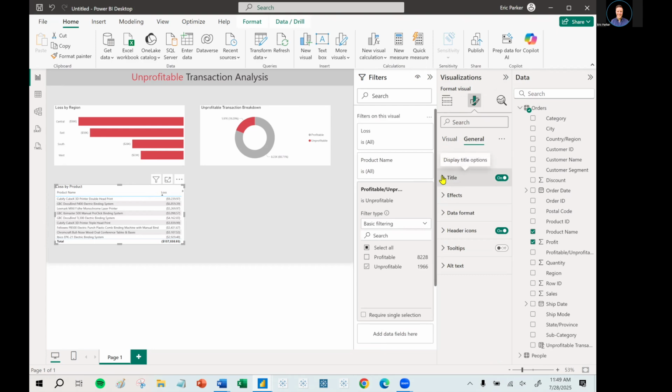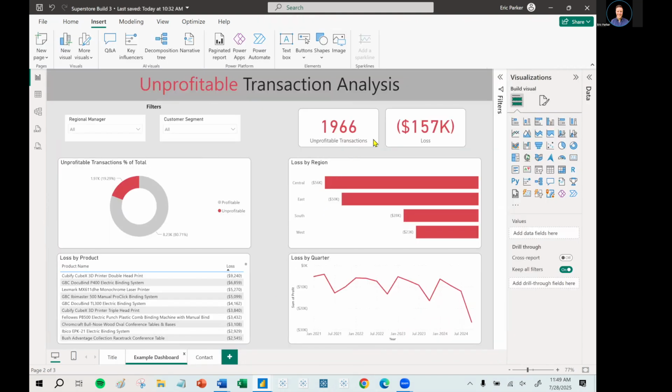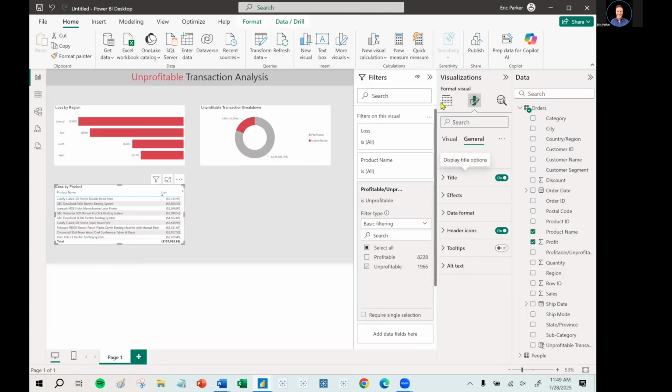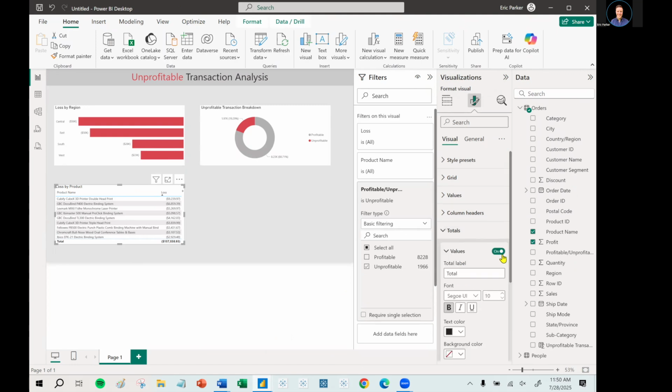And then another interesting question here is just, do you want to keep that total bar at the bottom? Now, by default, I think that having totals can be kind of nice. However, you might want to get rid of it. And actually what we're going to be doing eventually, just to show you this, is creating a card that'll tell us our overall loss. So because of that, that feels a little redundant, and I think we're going to be tight on space regardless. So let's go ahead and go into our formatting. I'm going to be in the visual section, go to totals, and just turn the totals off. Okay, so now we're just looking at the loss by product.